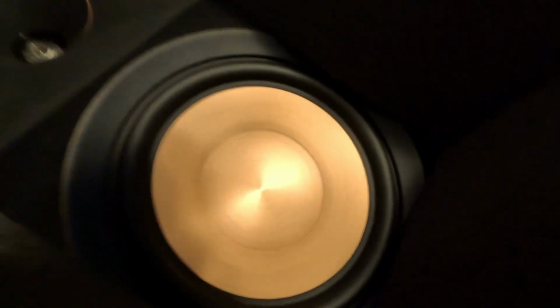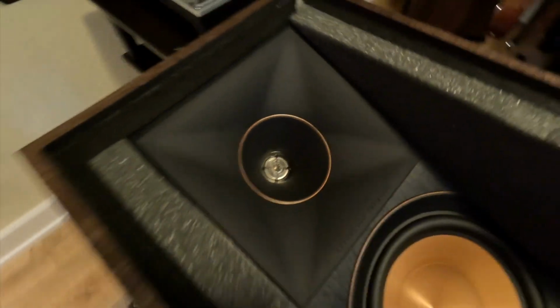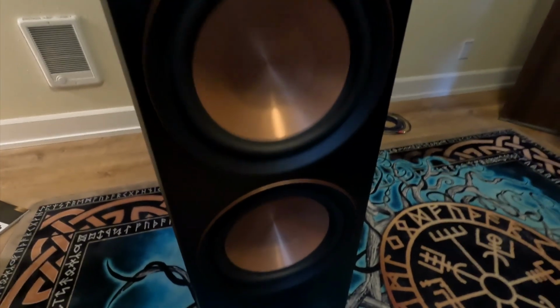I wanted to make sure, because even though I'm not 16 anymore, I actually have a really wide range of hearing. I'm very thankful for that. Because of that, I want to be able to hear high-end cymbals and low-end frequency ranges for bass and bass drums and kicks like that. So I very specifically picked these speakers because of the extremely wide range of frequency that they allow for sound.